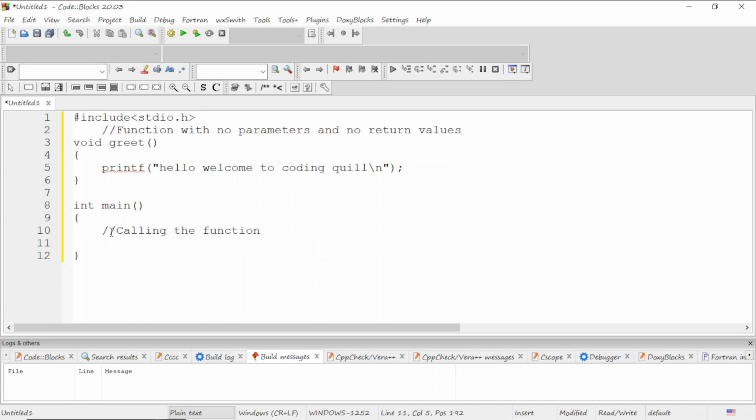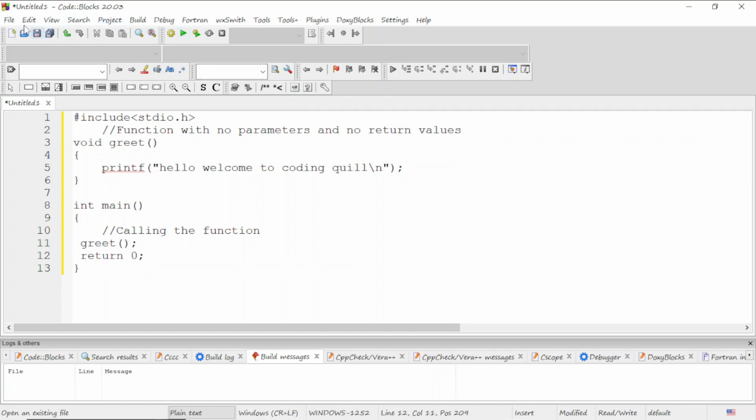We will write greet with brackets open and close, and return 0.